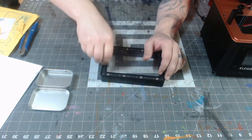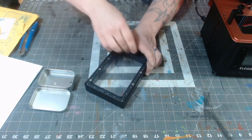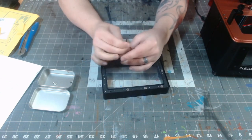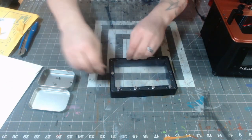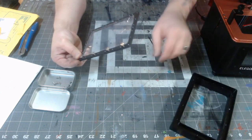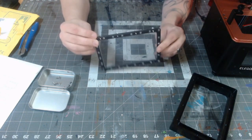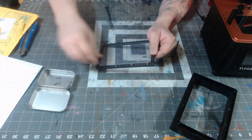If you just go through and loosen them all first, then you can use the ball end of it to do this pretty quickly. Might consider using an electric screwdriver, but absolutely don't use a drill. That would be way too much torque. Alright, so this just separates from the tray there. And you can take all these out, I think.